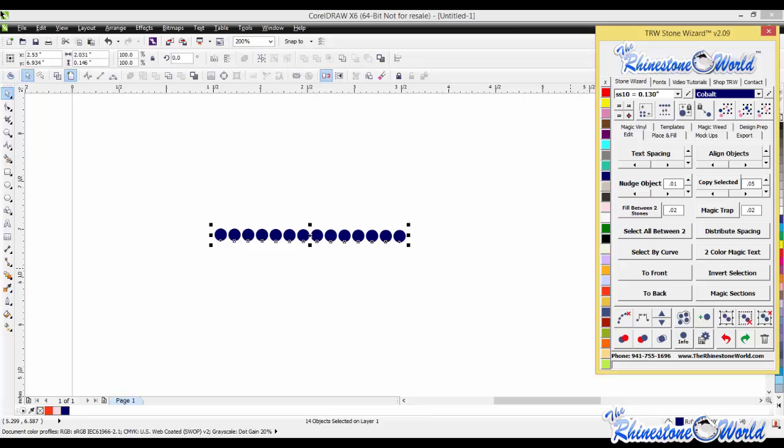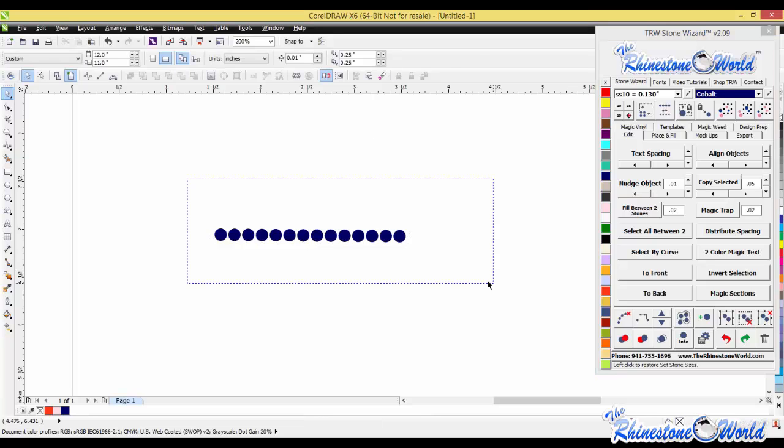If you don't have CorelDRAW X5, X6, or X7, you would need the bundle pack with it, which I believe runs in the $600 range for the X7 and the $500 range for the X6, but I could be wrong on that. All right, so moving on.